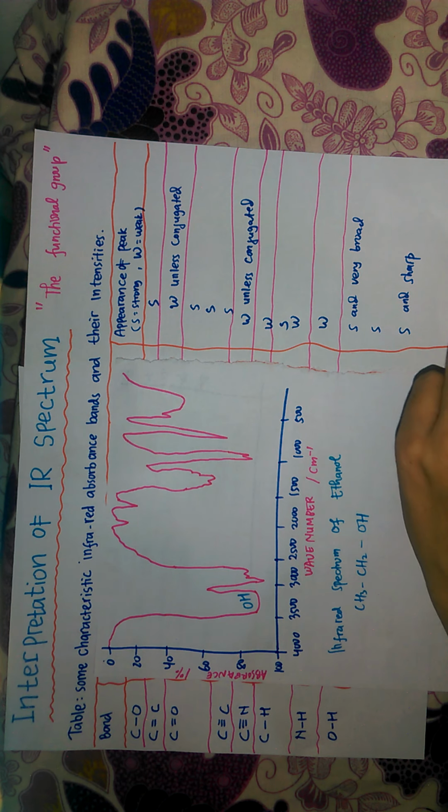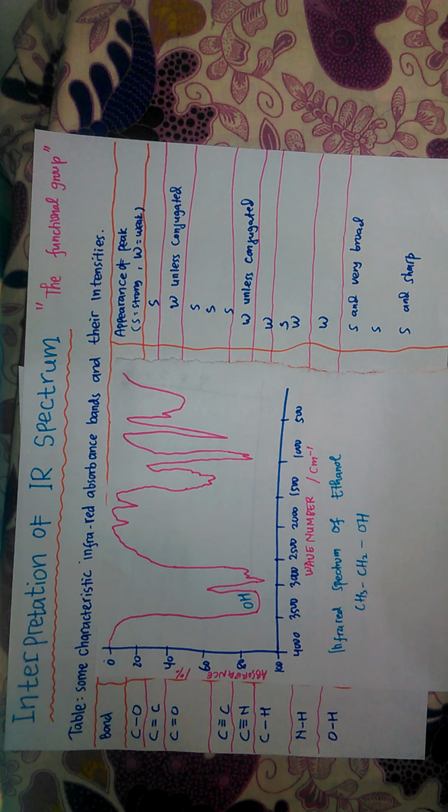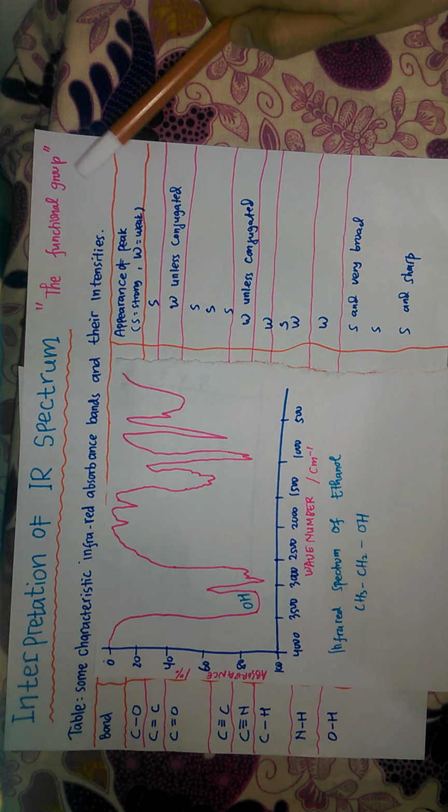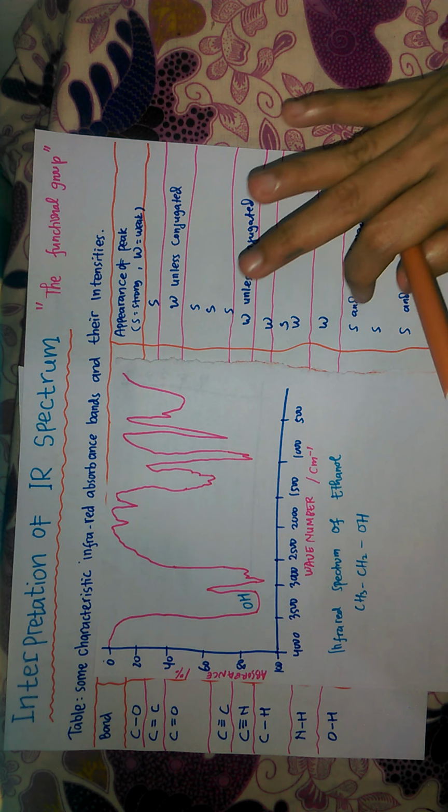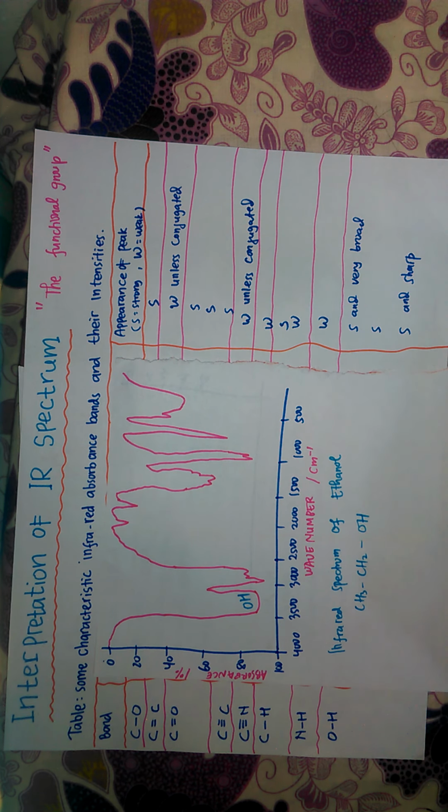As you know, each type of vibration will absorb a characteristic wavelength of infrared radiation. We cannot be too specific when quoting the characteristic absorption frequency of a bond. The nature of the rest of the molecule shifts the energy absorbed in each particular molecule. Therefore, we can identify the presence of the functional group from the absorbance pattern of the infrared spectrum.